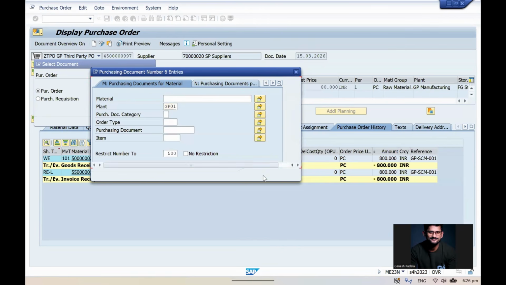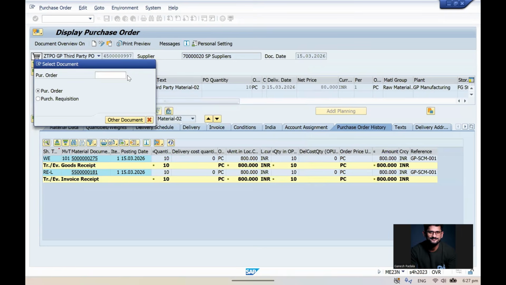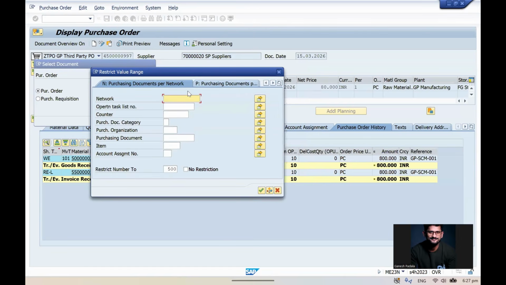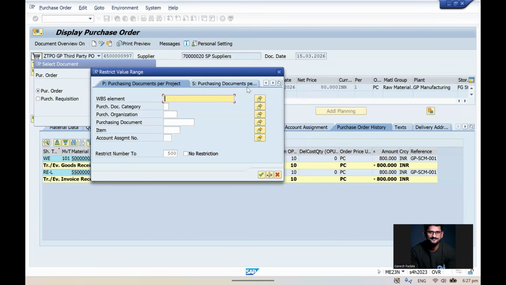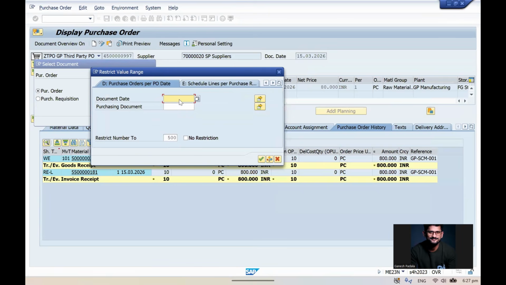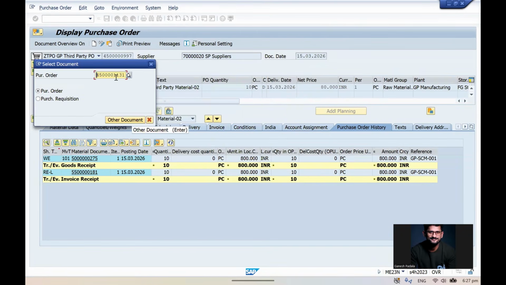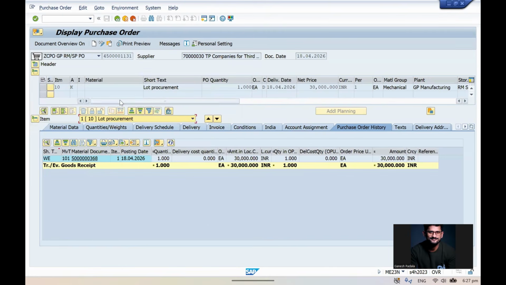So ours is not the material, right? Text. Purchase documents. We use this purchase documents for PO date 18-04-2026. This one ending with 1131.